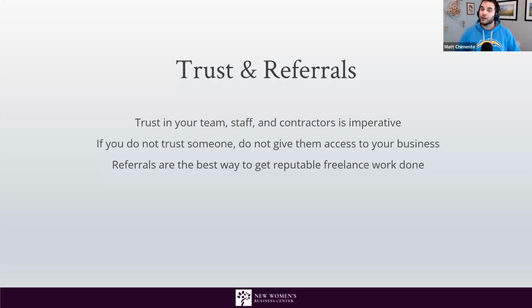The Women's Business Center, who's hosting this webinar, they have a whole database of people that they've worked with in the past they can refer out. So if you have questions, if you want to find somebody in the specific industry, specific kind of background or experience, go to them or go to some of your friends or anybody and try to get a referral that way, because just finding somebody blind off of Google is one of the easiest ways to get burned, unfortunately.